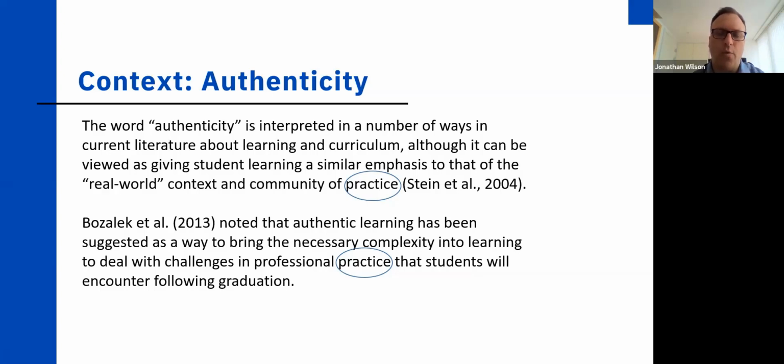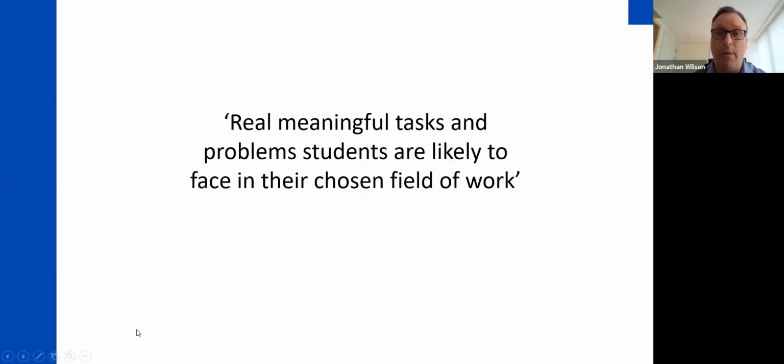And so when I think about authentic learning, I think about assessment, but I also think about another A, which is association. And that's the collaboration that we have with stakeholders, particularly the professional body that we work with, and some of the organizations that I work with as I'm a former practitioner in marketing. So I looked at the different definitions of authentic learning, came up with my own definition, which is real meaningful tasks and problems students are likely to face in their chosen field of work.